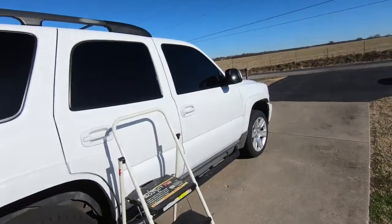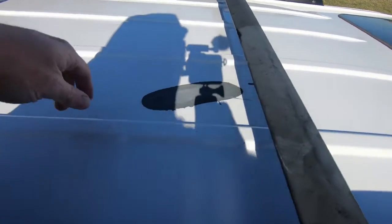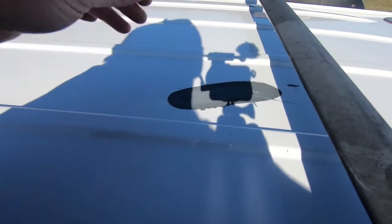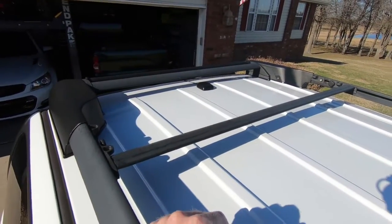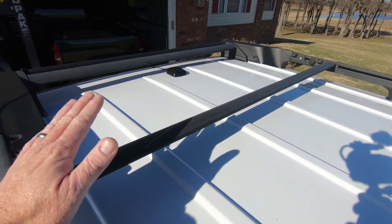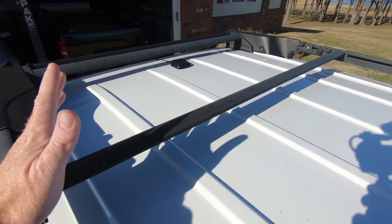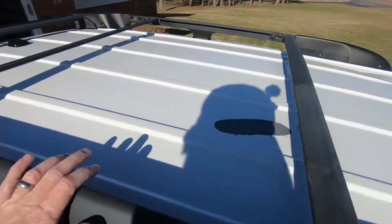But we need to get the old roof rack off, and as you guys know, or may not know, I have a huge chunk of paint missing here, and I'm not really sure what I'm going to do with that. I may end up just leaving it, but it is there. It makes me crazy, like really crazy. Also have an XM antenna back there, and it's still working, so I've left it. Normally I would ditch that as well, but hey, free XM. I don't know if this guy paid for like a couple years of subscriptions, but hey, it's there, so I'm gonna use it.